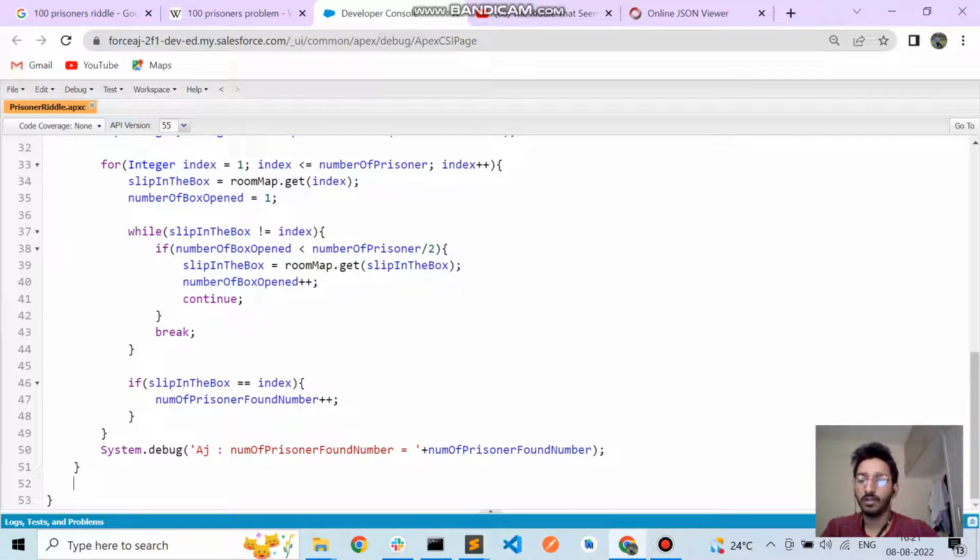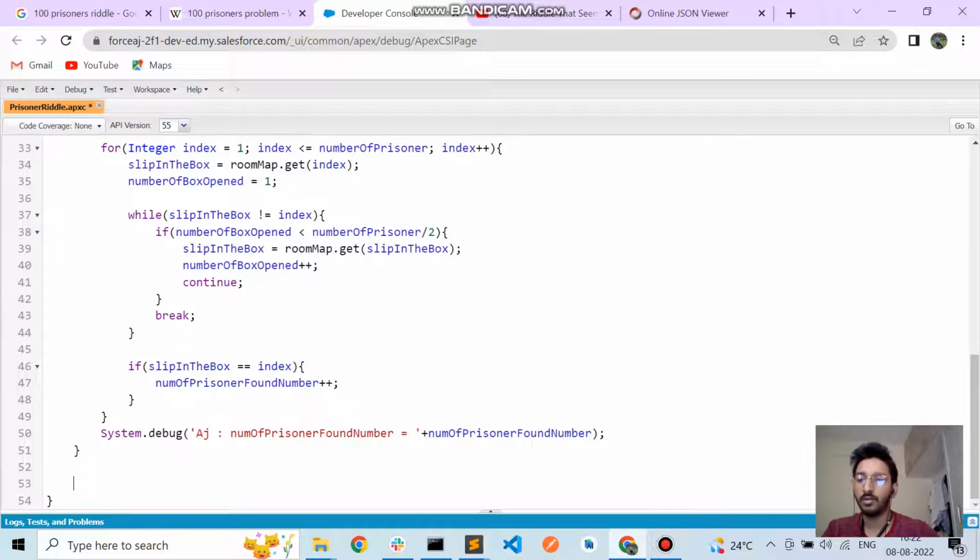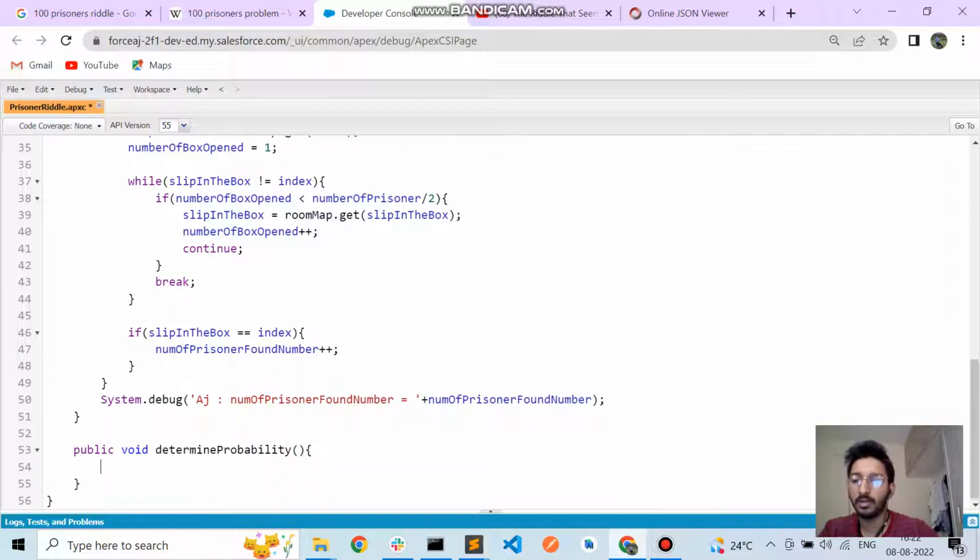I will create one more method, again a public void, and the method name is determineProbability.